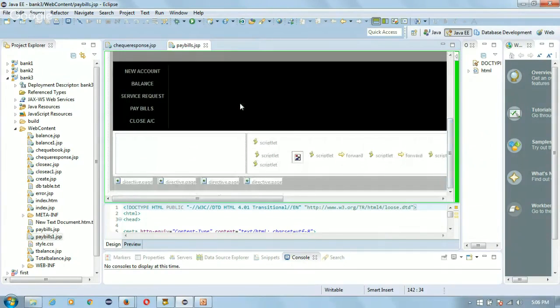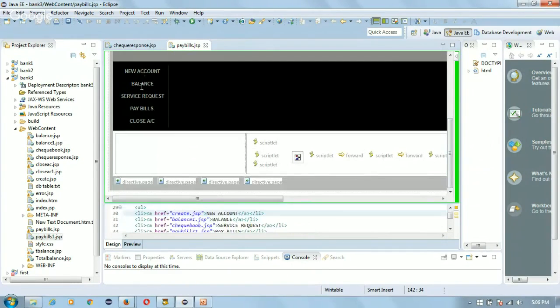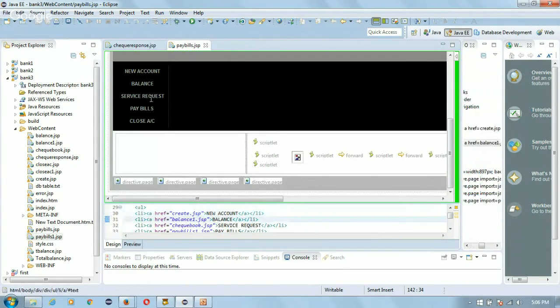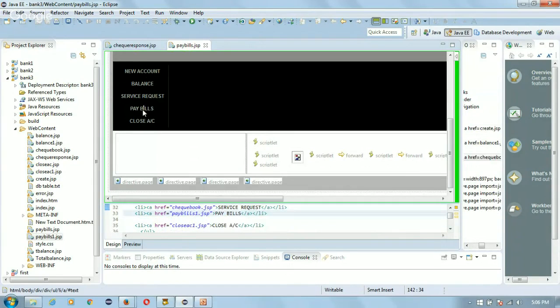On this page, I have top level navigation menus, and at the bottom there are no text boxes. We will be writing some script which will show the response.